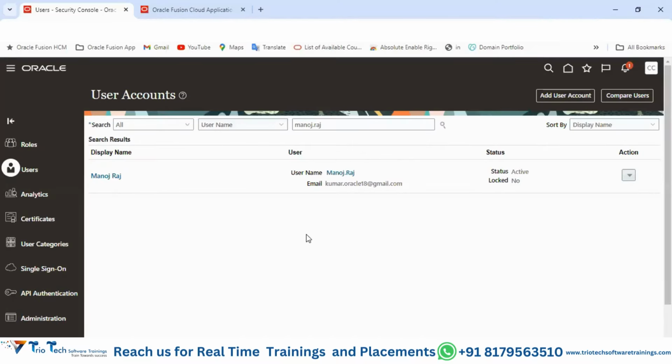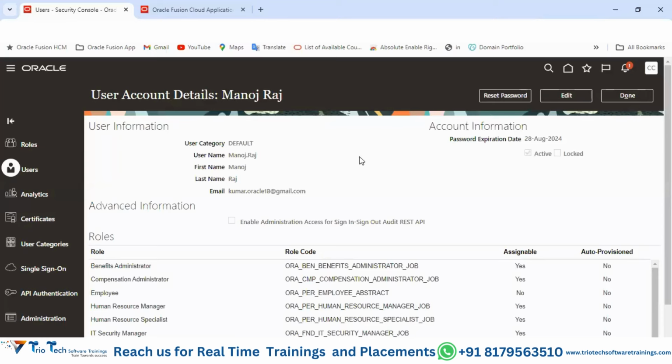For creating the user accounts, we came. And by the way, team, these are just user accounts. Manoj Raj, we created. Is there any employee record associated with this? No. Because we are implementation consultants, we require just user accounts, team. Our records are not created in the system.